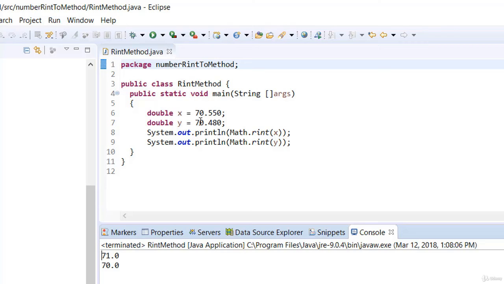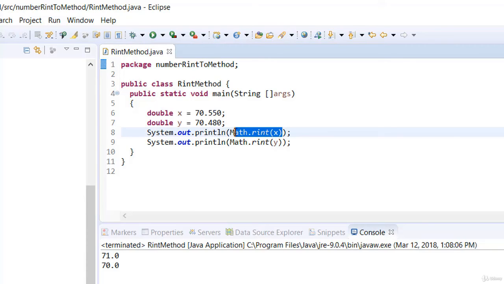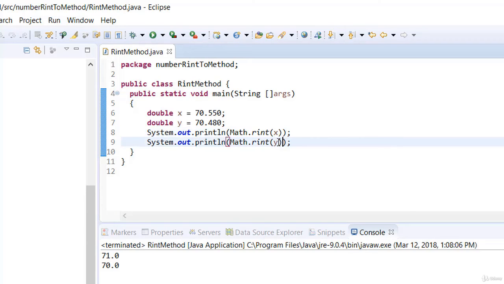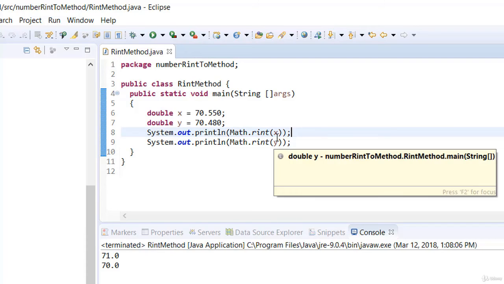It's just the same as our floor, but I need to discuss all this so that in programming you can go ahead and check out any one you want. This is called Rint, and this is the argument here. I passed X and Y respectively to get different results so that we can understand what we are doing. So check out yours, try to program it, and pass your own argument here and see if you get the same thing as I did.